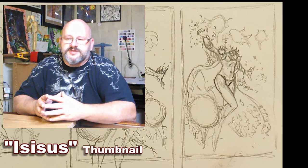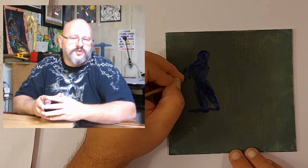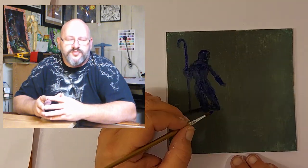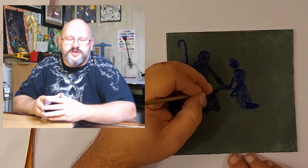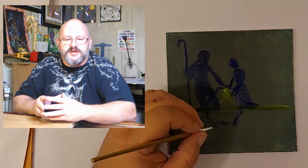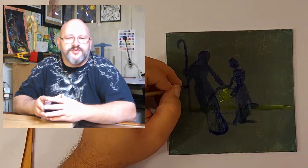Then I begin the process of painting these images onto canvas using purple. I chose yellow to be my highlight or lightening color, but I probably should have just gone with white. It'll work okay for what I'm doing right here. This is just the rough sketch — none of this sketch should actually be visible at the end of the painting process.